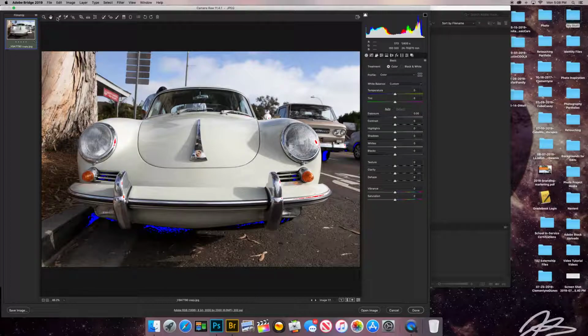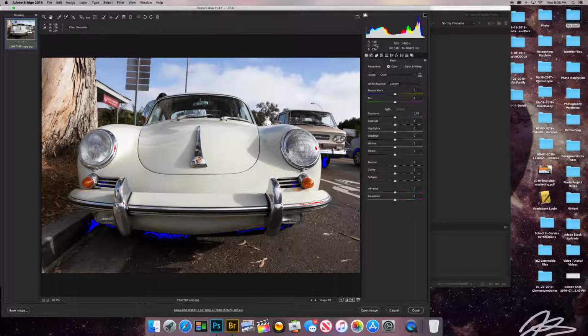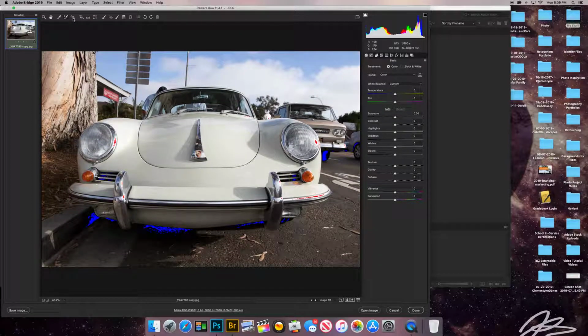And then we got different tools up top. So I got my color picker if I wanted to pick a color. These are if I wanted to get specific readings that tell you the RGB information in that specific area. I'm just going to clear that out. This one is if you wanted to do a specific curve on your photograph. I don't really use that one.